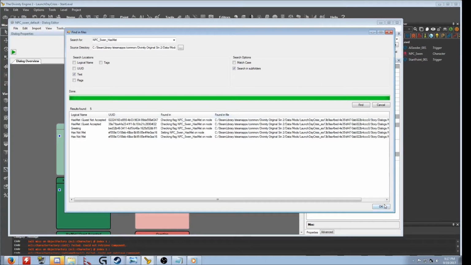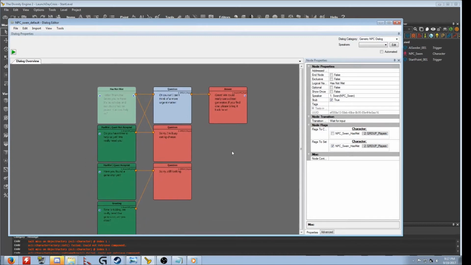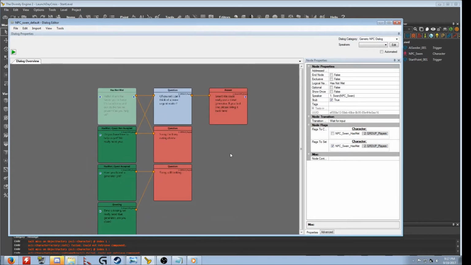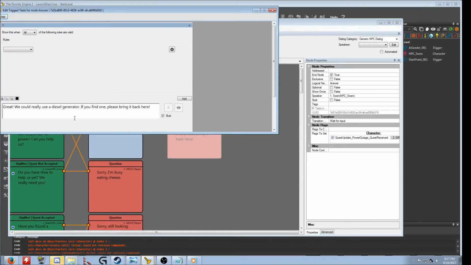Okay, so our conversation is looking good. Let's do one more thing so that we can show a little bit how dialogues and story scripting can tie in together. Let's change this text here, and we're going to have Sven offer an axe, just in case, you know, the character has to go bash a door down or something.